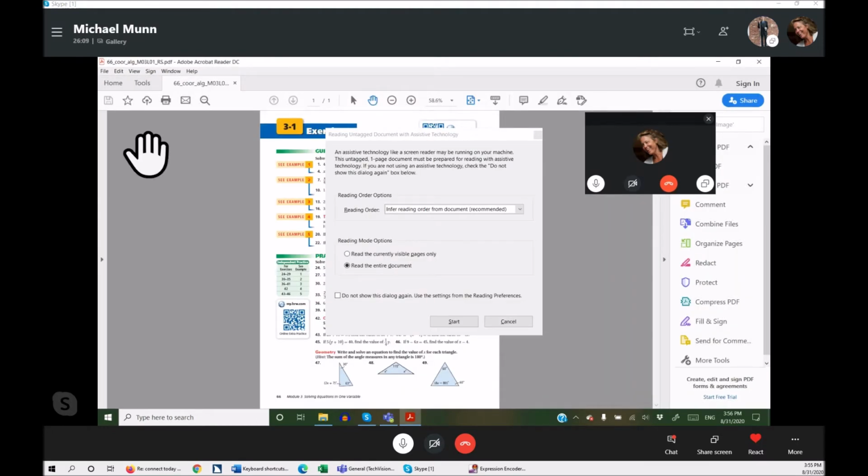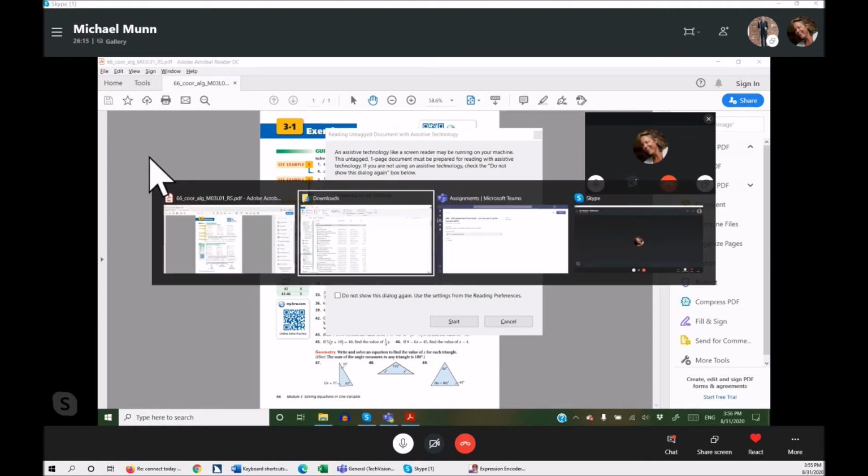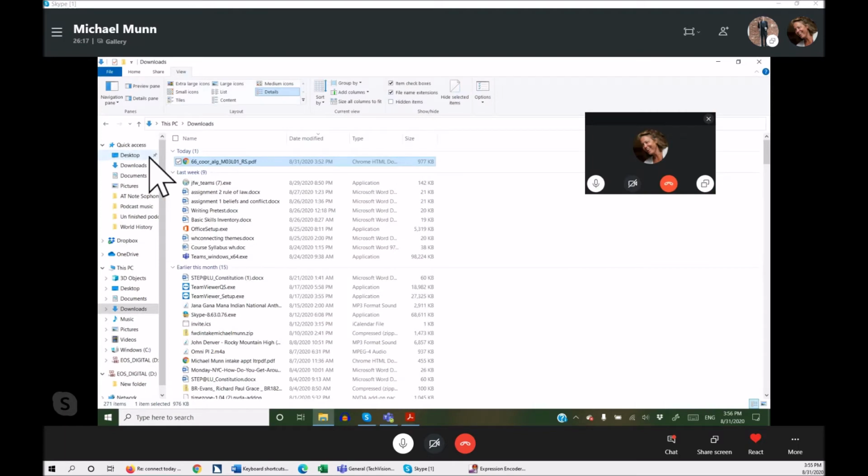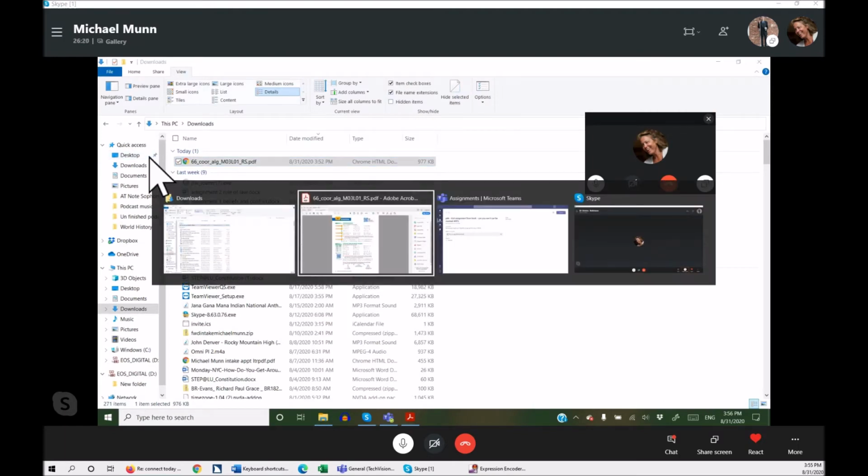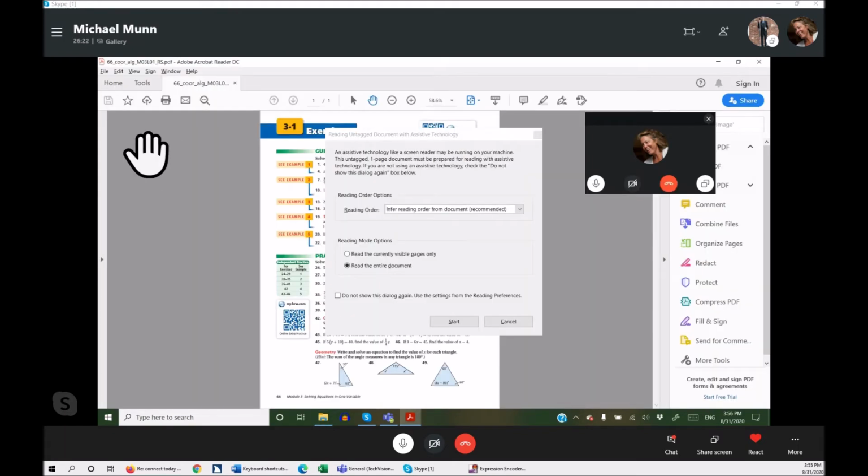Beautiful. Now Alt tab and you should pop up to your reading order. Downloads. And Alt tab back. 66 Kural M03L01RS PDF. I want you to do an Alt S for me to start your inferred tag reading. Menu bar, sign. So you lost focus of it. Hit escape, and it just happens. Menu bar, left or right arrow, view. Escape, leaving menu bar.